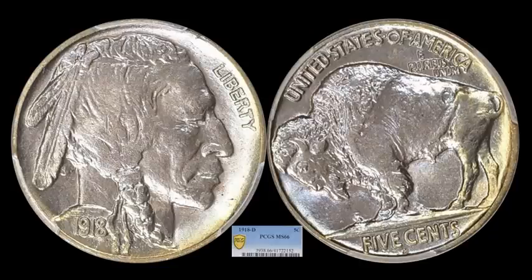Okay, so we do have a couple buffaloes. I would say kind of clear that just investment, or not so much investment, but the registry set appeal to it. I think these will fit many different types of buyers or collectors. This is a 1918D, any branchmint D or S coin of the teens. Graded this high is just spectacular. This is a PCGS Mid-State 66. It's also a Sunset Collection piece.